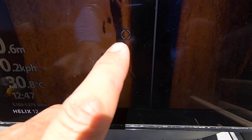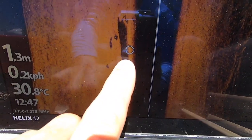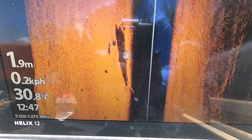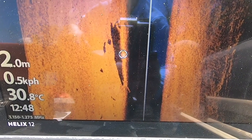Hopefully that's making sense. Yeah, it's about the easiest way that I've found to be able to do it. Sometimes I might fan those casts maybe, you know, sort of 15 degrees off the front of the boat, or I'll go out to the side of it and sit beside it and watch that bit of timber on the side imaging right beside it and cast from the side. So you definitely know that your casts are on the money.